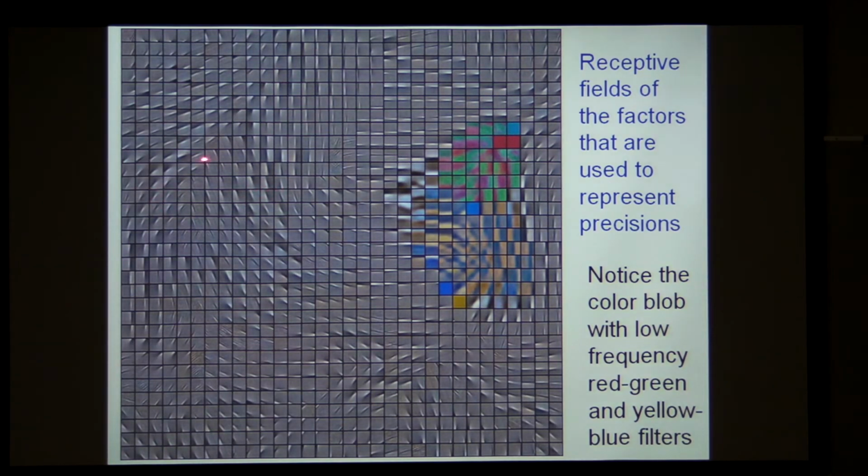So you see this looks a bit like a monkey's cortex because the orientation changes smoothly. This looks even more like a monkey's cortex because you get a big colour blob of low frequency cells which are either red, green or yellow, blue. And this all just popped out of the learning and the structure of natural images. Monkey's DNA doesn't need to know you should have colour blobs. It might well know you should have colour blobs, but it doesn't have to. You could get colour blobs anyway.